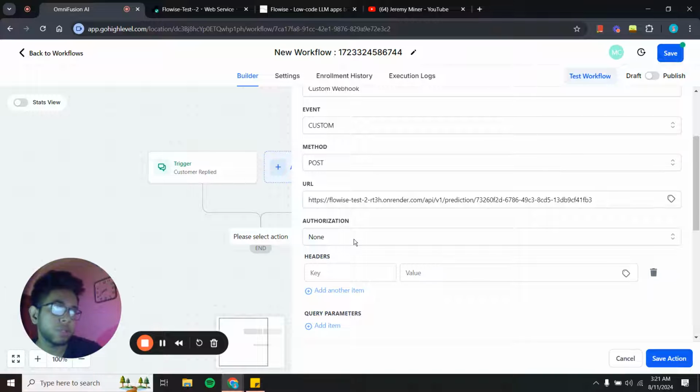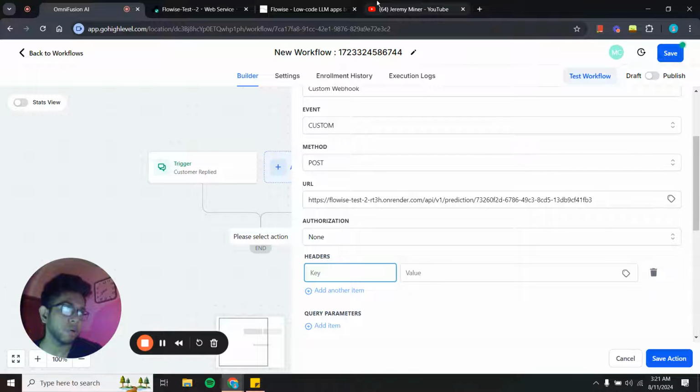And by the way, the authorization is set to none. Authorization is basically adding an extra security layer. So for example, there is no security right now as the authorization is set to none. So whoever has access to this specific URL can access this information. All right, but using headers, using an authorization, we can actually add a bearer token where it adds an extra layer of security. That's actually quite helpful. But as we're using this as a demo, I'm gonna be just keeping this authorization to none.